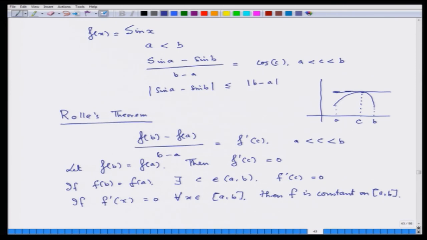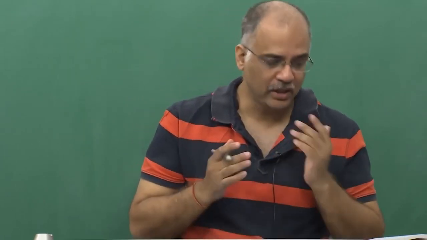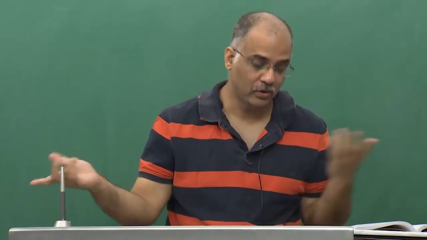With this, let me stop. In the next talk, we are going to discuss something very important: if I want to compute a difficult function — for example, compute sin 3 degrees — you cannot immediately give the answer. Is there any way to compute such difficult functions using just basic arithmetic operations of addition, subtraction, multiplication, and division? Amazingly, the answer is yes — we can do very good approximations, and we will talk about Taylor's expansion in the next class. Thank you very much.